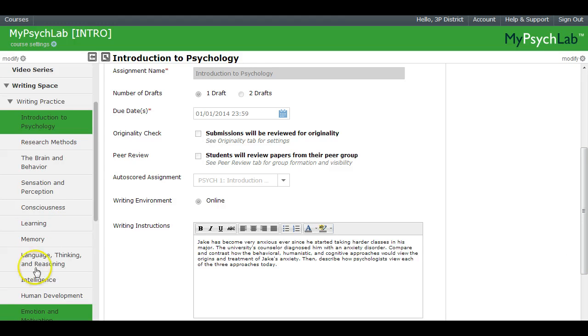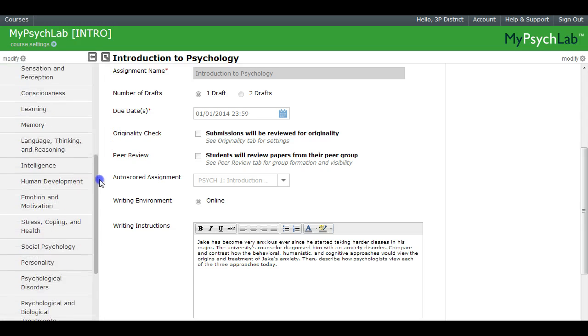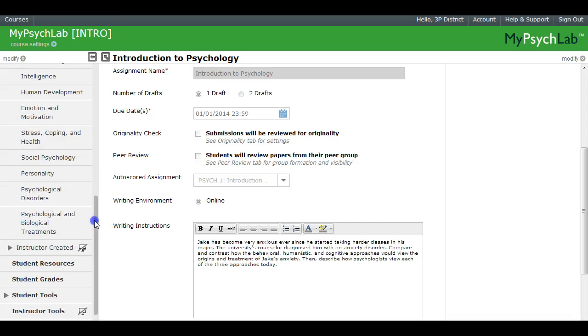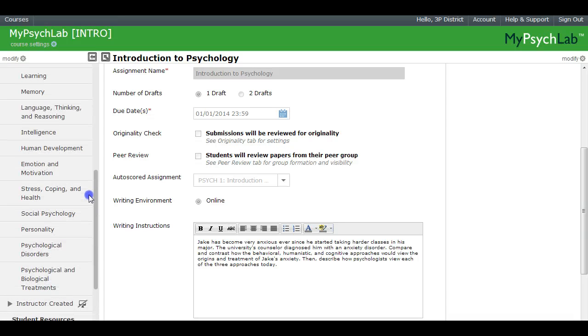And as you can see, there are multiple different areas in which the student can get this writing practice and really foster more critical thinking. Again, this isn't intended to be the end-all, be-all, especially with the auto-scoring, but by the time they get to your class, if you have an in-class exam that involves some writing, it's intended to help the students really be prepared and improve for that.